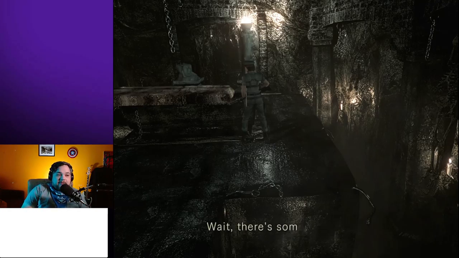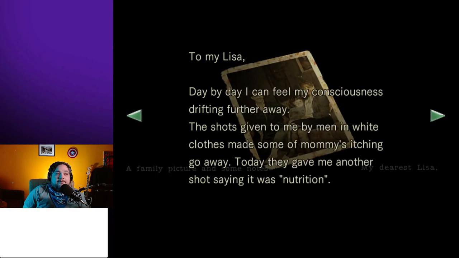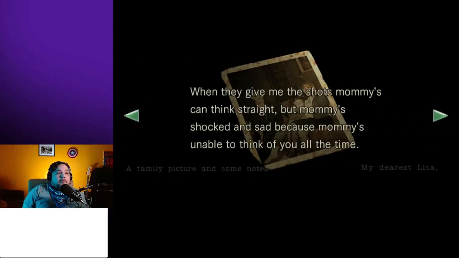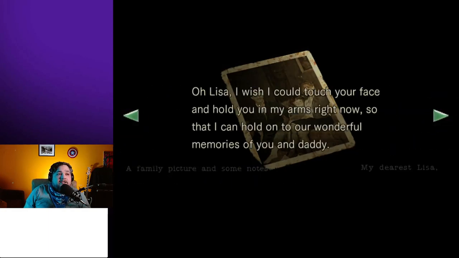Inside the coffin is a skeleton. Wait. There's something else. More reading. A family picture. It's a letter. To my Lisa. Day by day, I can feel my consciousness drifting further away. The shots given to me by men in white clothes made some of Mommy's itching go away. Today, they gave me another shot saying it was nutrition. When they gave me the shots, Mommy can think straight. But Mommy's shocked and sad. Mommy's shocked and sad because Mommy's unable to think of you all the time. Mommy's afraid. Afraid of forgetting everything. Especially the memories of you and Daddy. What your faces look like. How we used to be together. They're all starting to disappear into somewhere dark in my mind. Oh, Lisa. I wish I could touch your face and hold you in my arms right now. So that I can hold you. So that I can hold on to our wonderful memories of you and Daddy.